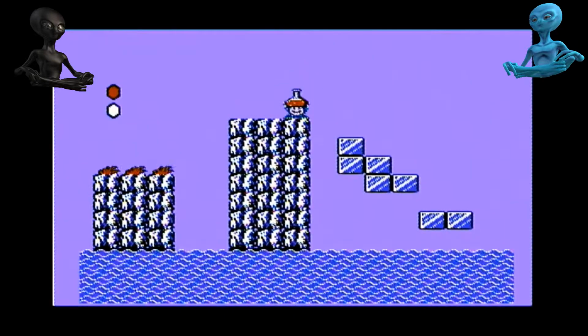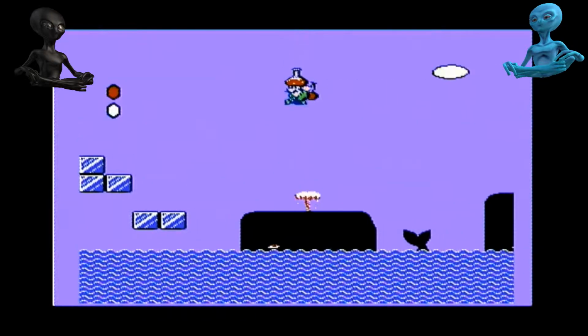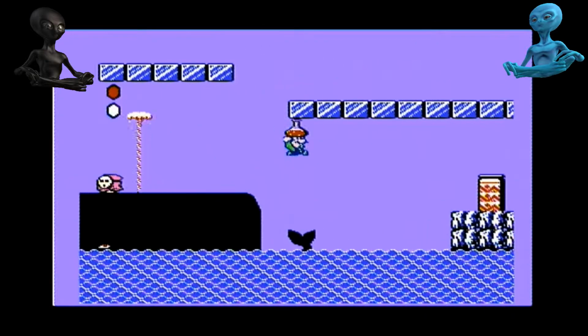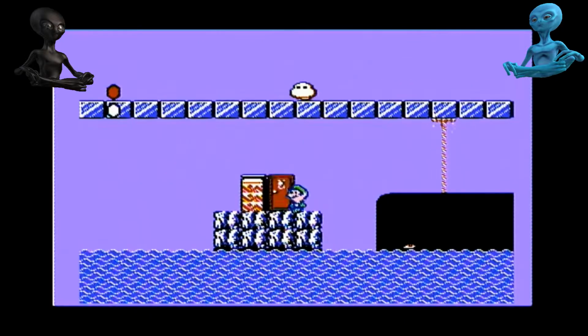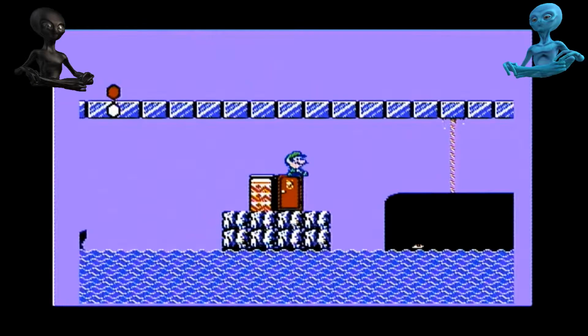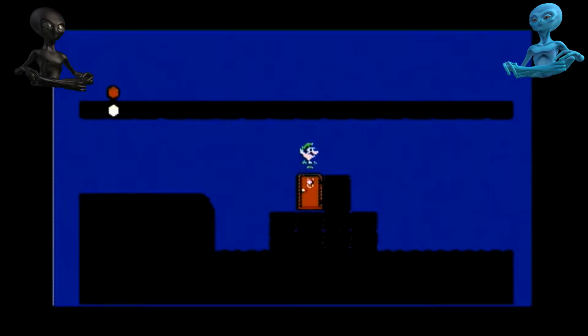Funny that we actually used Luigi on this. I normally prefer to use Peach for this one because her hover is perfect for the distance of those things right there with the waterfalls. A lot of people normally come in from this way to do it, I notice, but I normally just jump from the right, so I just showed that real quick. And that's going to take you to World 6.